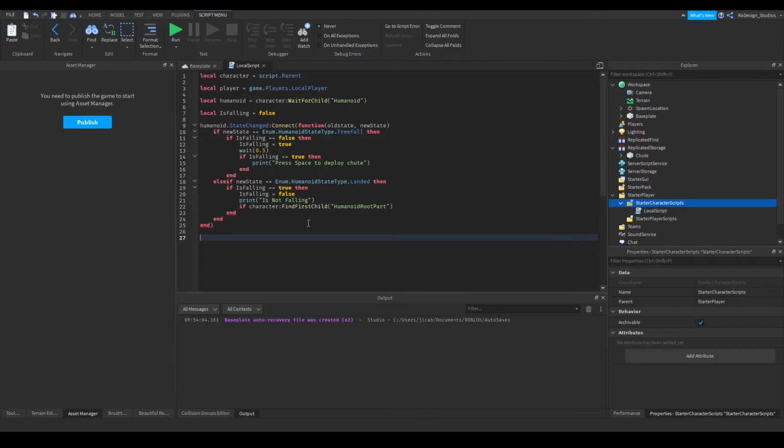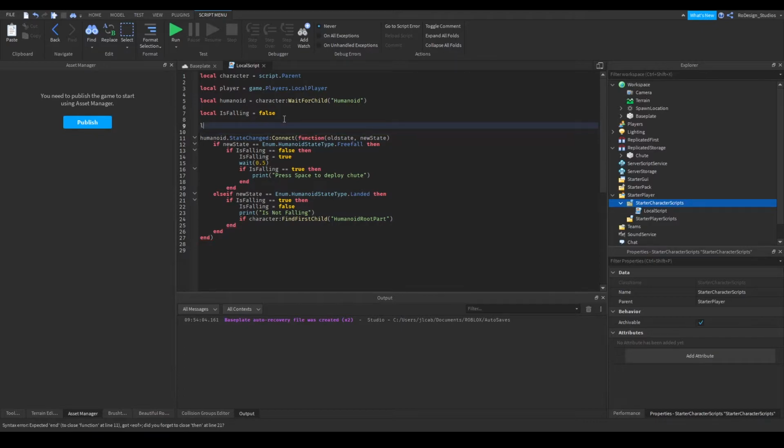So we need to make a local variable, local UserInputService equals game:GetService("UserInputService"). Don't mind that these are red, we're going to come back and fix it. Then we say UserInputService.InputBegan, I don't know why it's not coming up with all those.